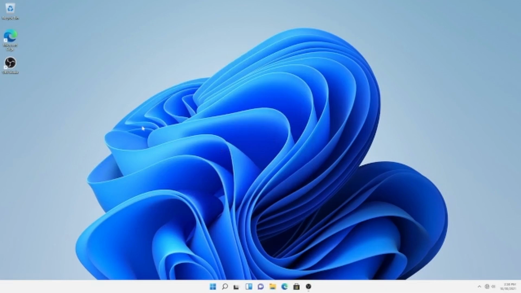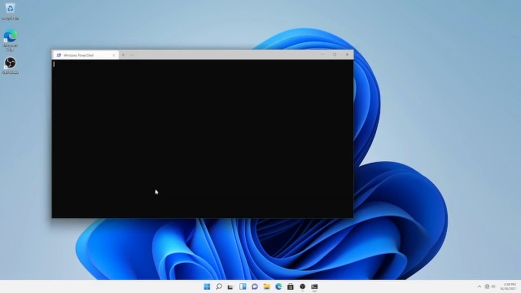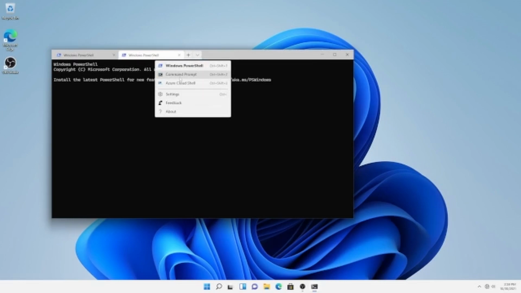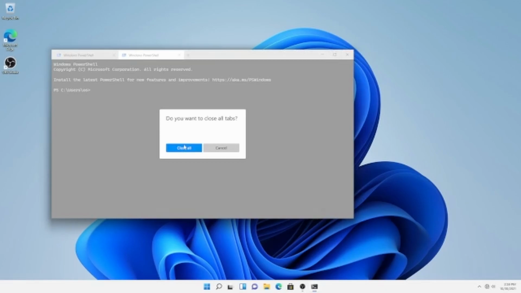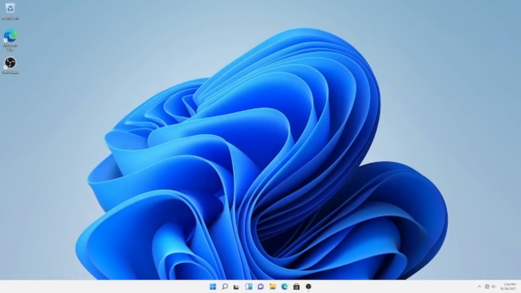But yeah, open in Windows Terminal here, which is Windows Terminal, you can add different things like command prompt, Windows PowerShell, and Azure Cloud Shell. And you can actually download different shells off the Microsoft Store. So if you want to do the Ubuntu terminal, Linux terminal, whatever you want to call it, you can do that.